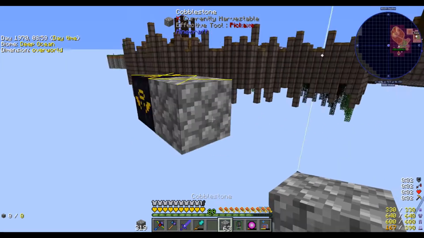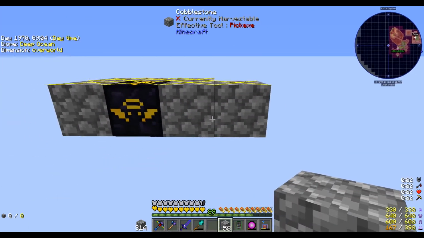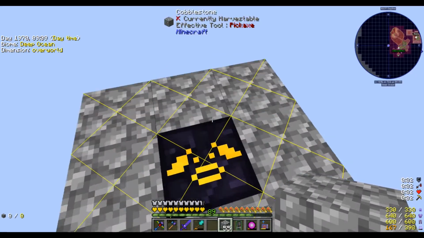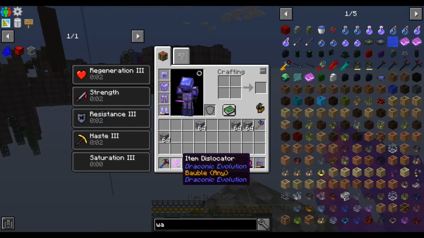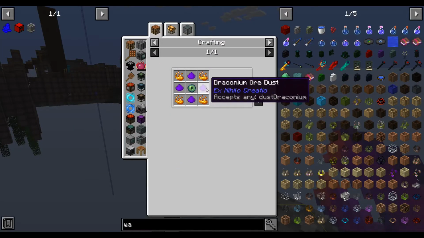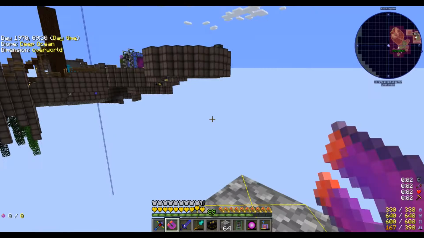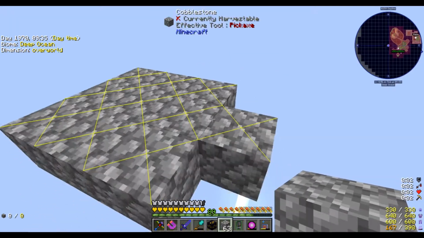You just build a square. Then we're going to take this angel block out. Oh, I did build this item dislocator. It's just a regular dislocator, which takes draconic dust, some blaze powder, and an eye of ender, and then some draconium ingots, iron, and redstone. It's pretty cool. The only thing I hate about it is it makes a dinging noise every time it picks something up, like you got XP.